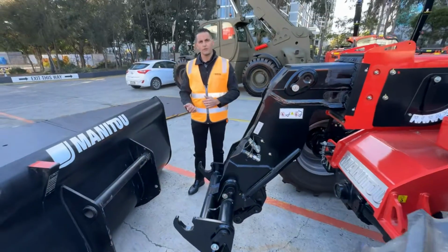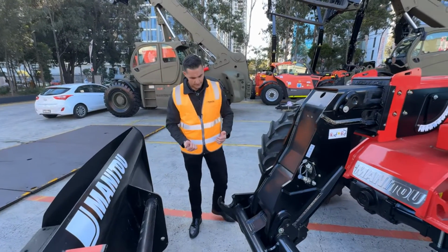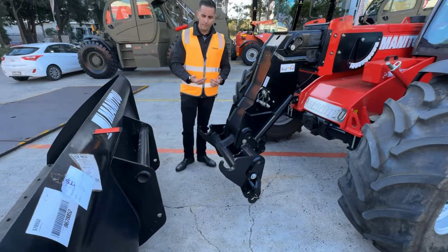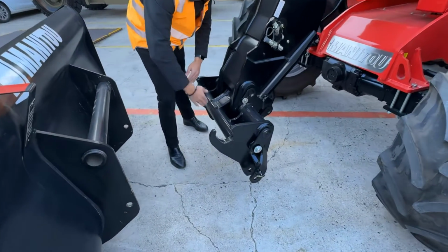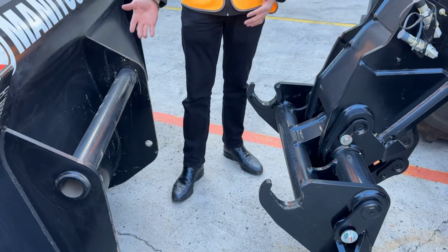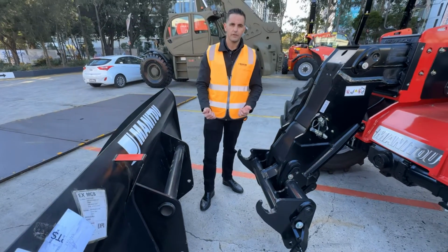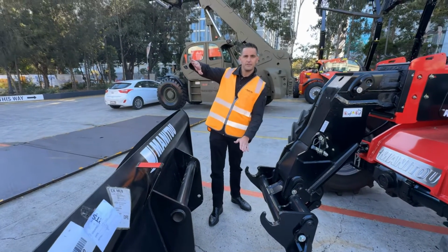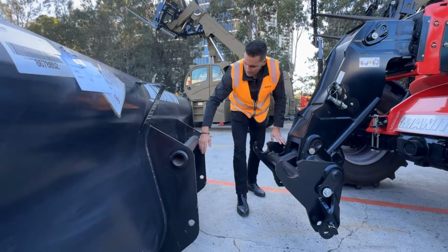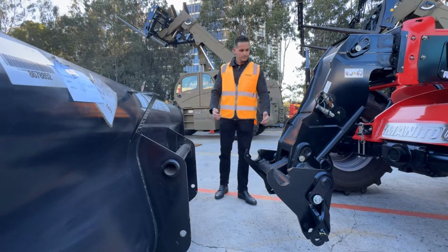One thing that often gets overlooked when you're considering your telehandler and your purchase: you're going to drive your machine in rough terrain. So the Manitou hitch, at least in my opinion, is probably one of the best on the market, purely because you have this entire span, and if you look at your attachment, you have this entire width in which to pick up and release your attachment. What that means is you're on farm, you're not sitting on perfect level ground like concrete here. You can pick up this attachment even if it's sitting at a big angle, because all you have to do is grab that bottom corner, give it a nudge and it'll fall into place. We'll show you that a little bit later on.